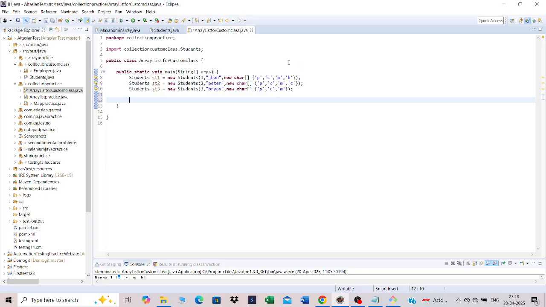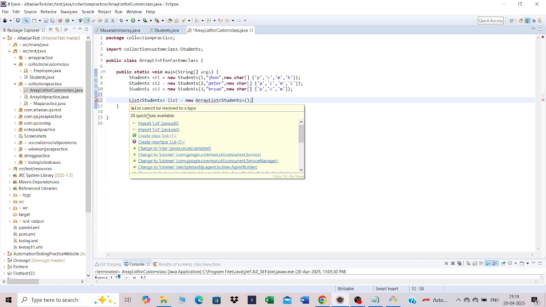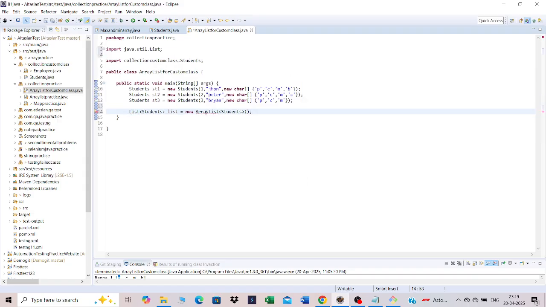Now I want to add these objects into the array list. Let me define one list. What is the argument type? Please remember, whenever we are working with custom classes, the class type is the argument type. List is equal to new ArrayList of the same argument type, Students. Import this from the java.util package, and this also from java.util.